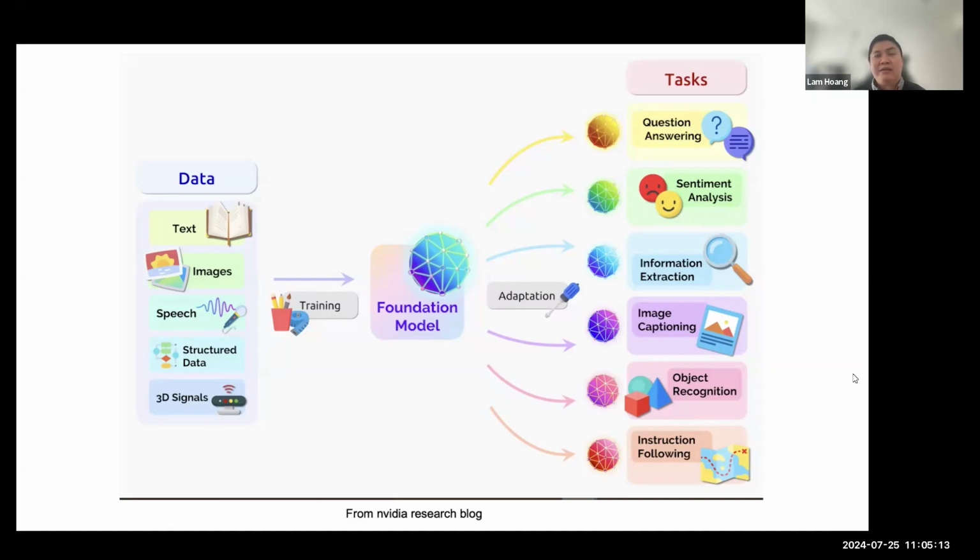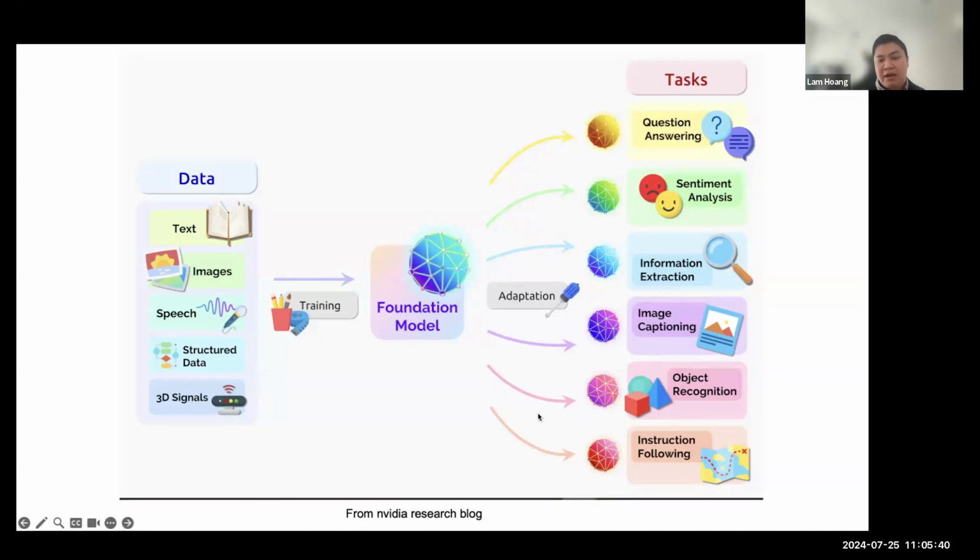While in scientific discovery or in enterprise applications, there is more than just image and text. So that's the topic of the talk today. I will talk about different kinds of foundational models that are built on top of more complicated data for scientific discovery and also for enterprise applications. So the talk will be in two parts.